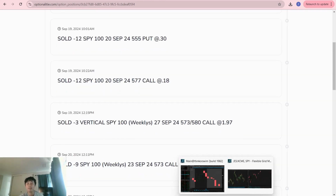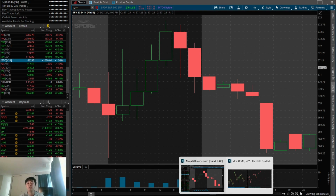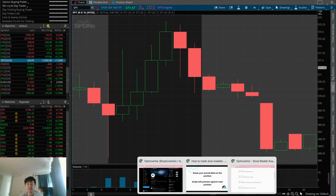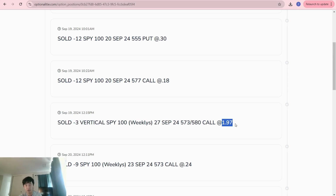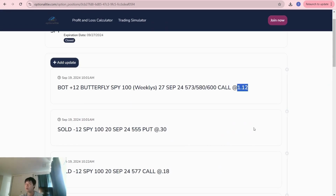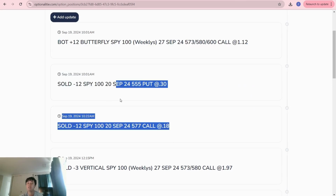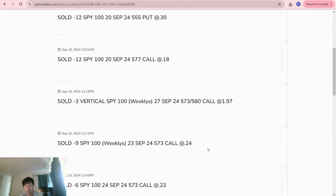Now a couple hours later, the market did end up ripping in my favor, and I decided to just take off 1/4 of my contracts right then and there, 2 hours after entering the position, for $200. And the reason why I did this was twofold. One, even after selling 1/4 of my longs, I was still positive delta on the trade. And number two, after doing this, I basically had no risk in the trade whatsoever. All the money that I paid to get into this position, which is like $1,400 or so, I made back all of that with the premium sales and the call sell right here.